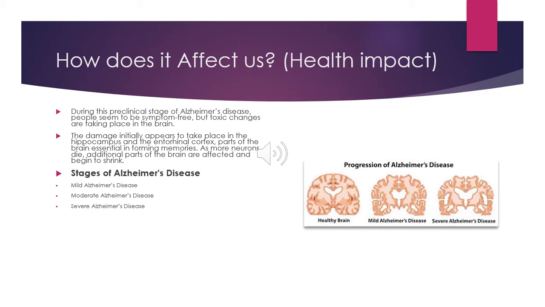Once you start progressing during the stages of Alzheimer's disease, the next stage you would reach is the moderate Alzheimer's disease stage. There you will start seeing damage already start progressing. The damage initially appears to take place in your hippocampus and your entorhinal cortex. Those already form your memories. So once you reach your moderate Alzheimer's disease stage, you're already losing your memories, your place of thought, your functions. You're losing a lot of things that you already used to have before, and now is when you start feeling more of the effects of the actual stages of Alzheimer's disease.